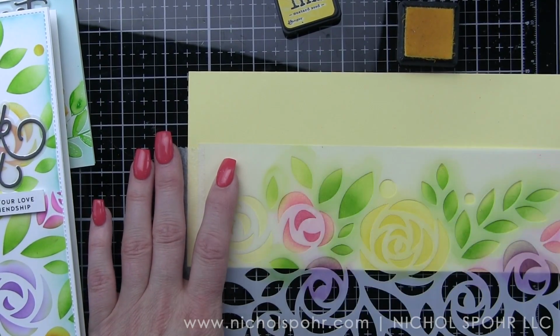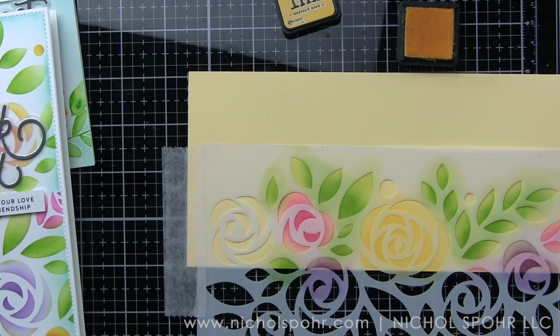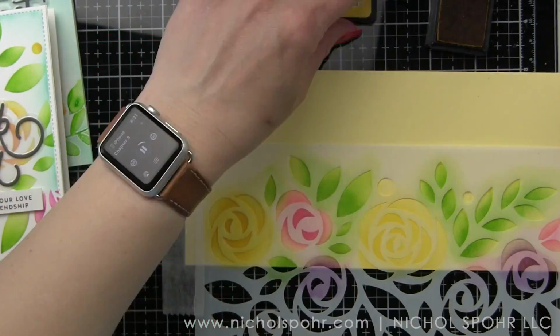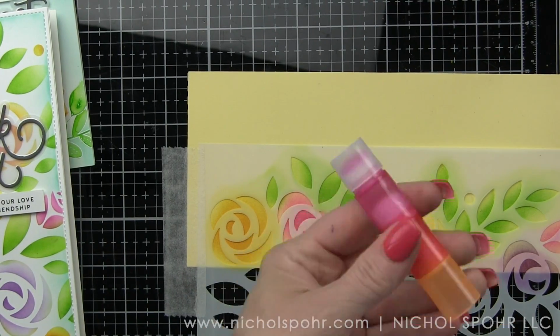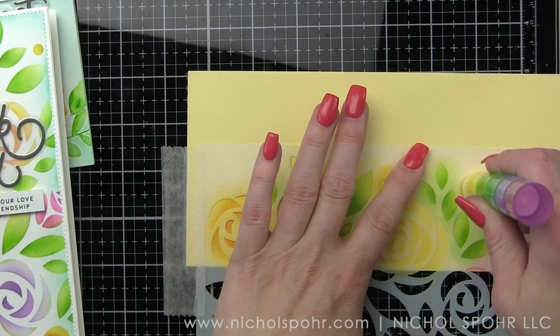I should have mentioned that as well with the cards. All of the cards today, you could very, very easily swap out the sentiment. Mother's Day is coming up. They could make sympathy cards, spring cards, anniversary cards, wedding cards, birthday cards, you name it. All you have to do is swap out your sentiment.